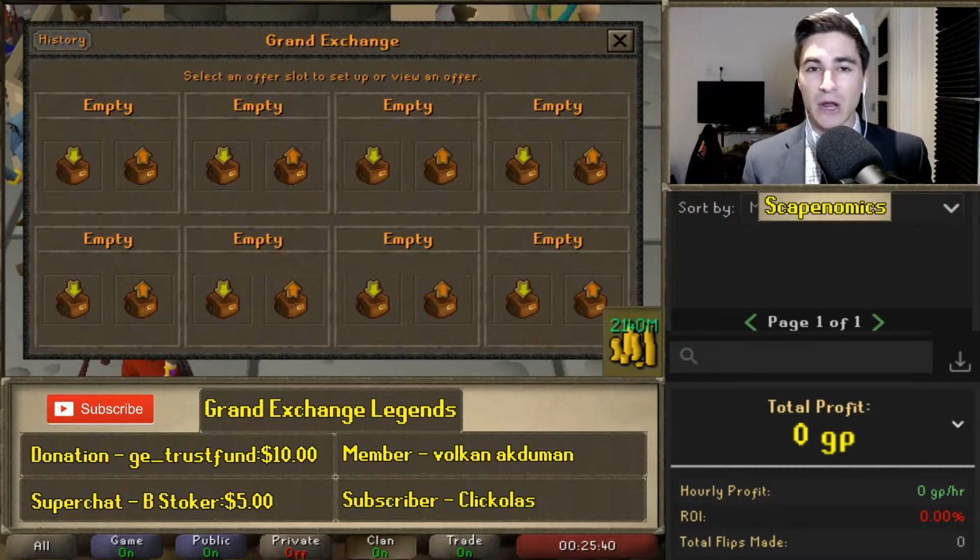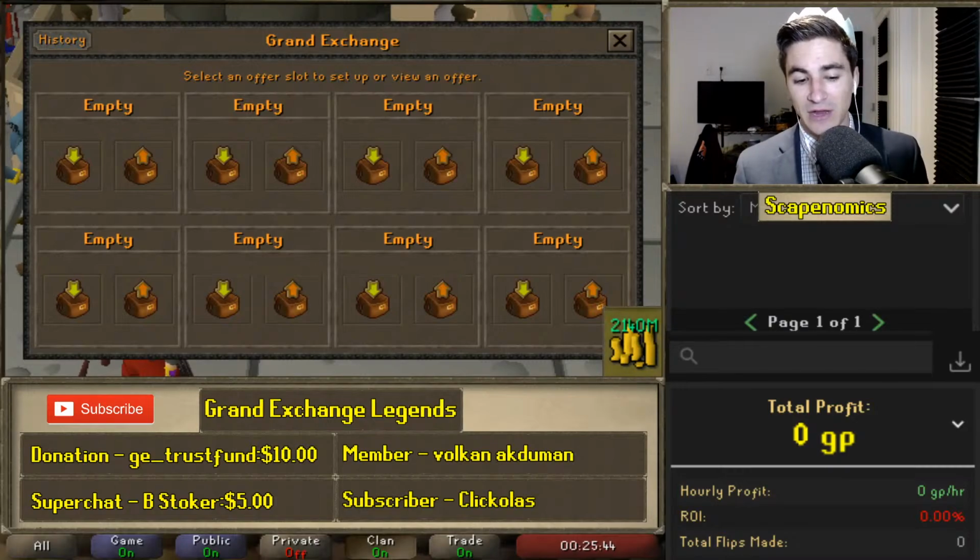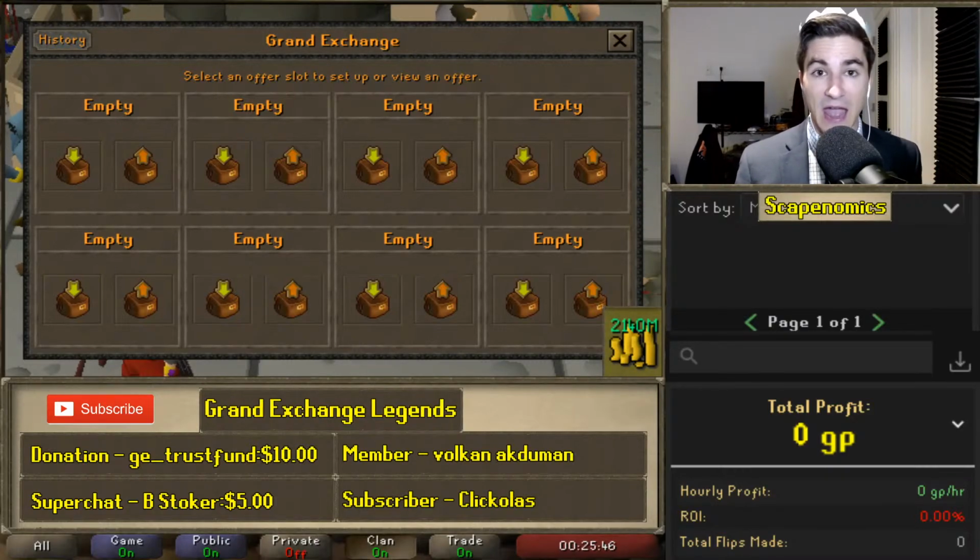Working with 2,140,000,000 GP today. Gonna try to flip that up, see what we can make out of it, and see how much money we can actually make by the end of the hour.